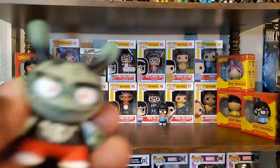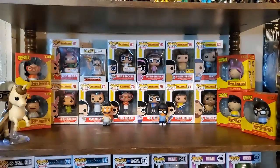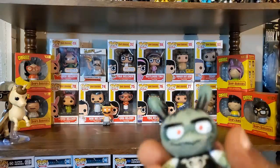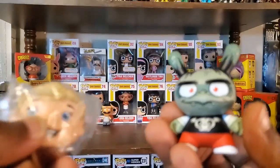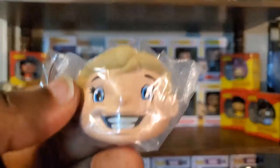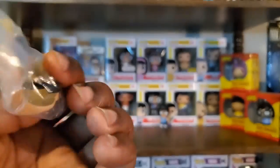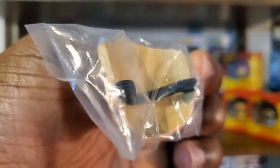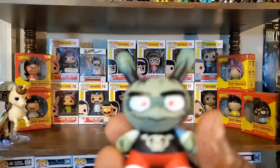So yeah, I like some of the other ones in this set as well, but I mainly wanted to get these two because I really like the mask that they come with. Because obviously they're not human, you could tell that they're kind of ghoulish looking, they actually come with these human masks. You know, so they can disguise themselves as regular people. And I think that is pretty clever. And these masks actually can be put onto the figures there. So that is what I'm going to do. I'm going to put the mask on each one of these.